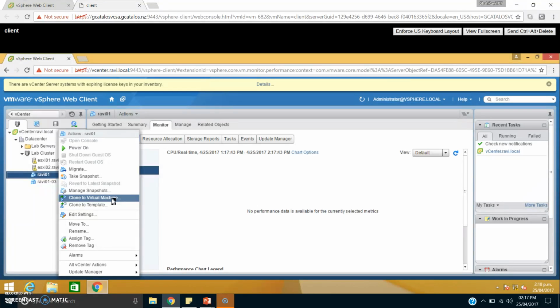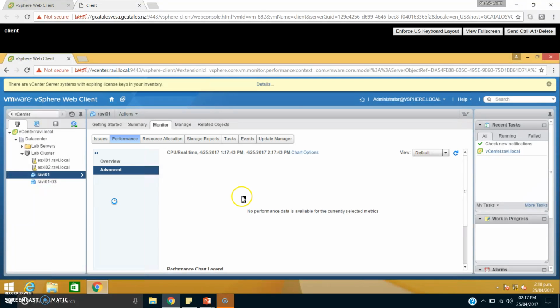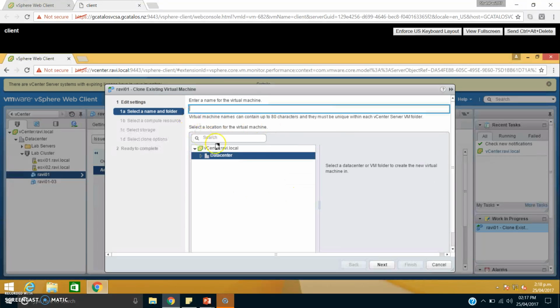If I click here on cloning a virtual machine, it shows me the same process. While we are deploying a virtual machine from the template, we have to give a name, select a storage, select a host and the specification, all the things, and then finish, and you are able to create the same virtual machine by using a clone as well.